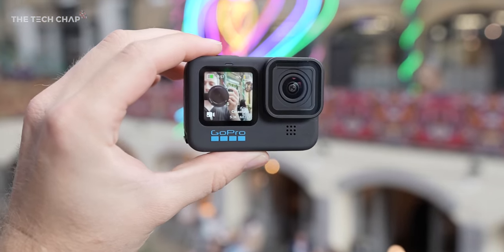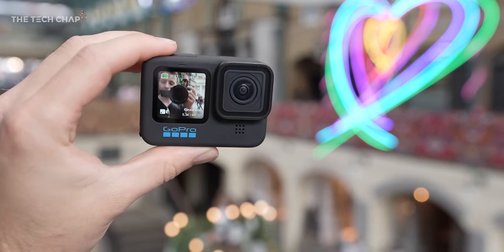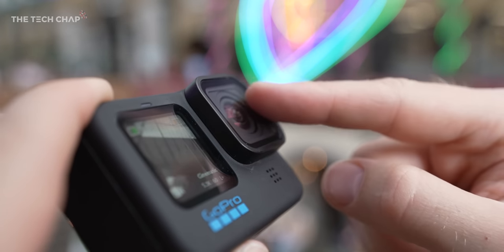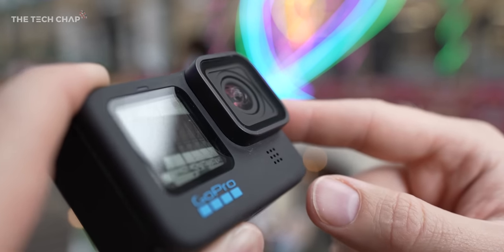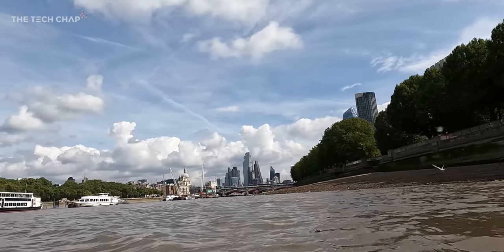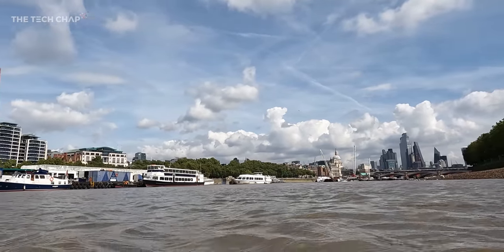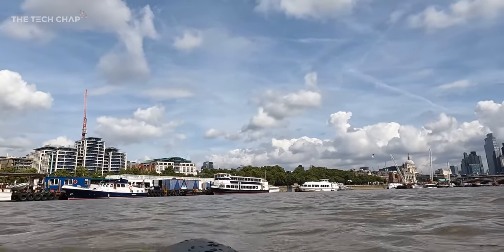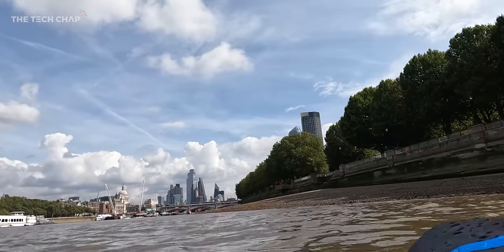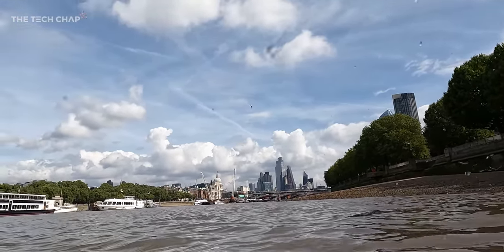On the outside, there's now a policy of no licking — because as I mentioned earlier, the Hero 10 has this new lens cover with hydrophobic glass. It is still removable if it breaks. GoPro says not only is this even more scratch resistant than before, but the water-shedding glass helps stop droplets from obscuring the lens, something GoPro users used to lick the lens to help prevent before taking it in the sea. It does seem to work most of the time, but sand and dirt can still get in the way.